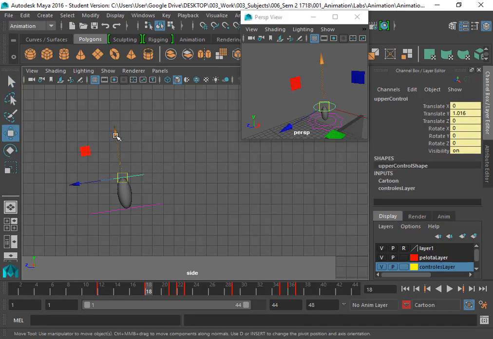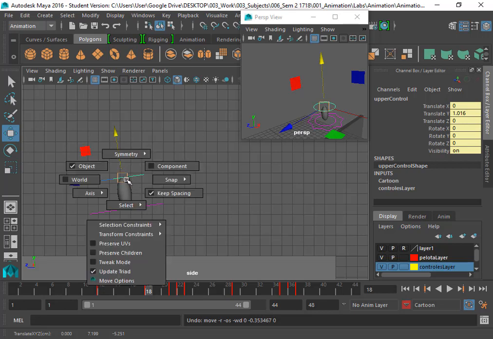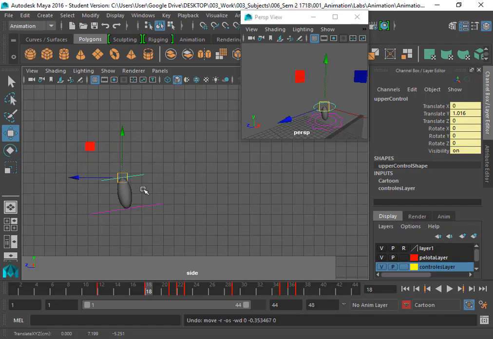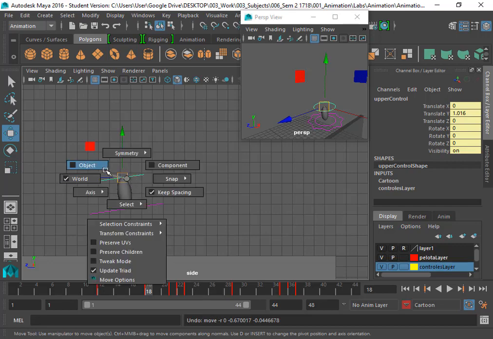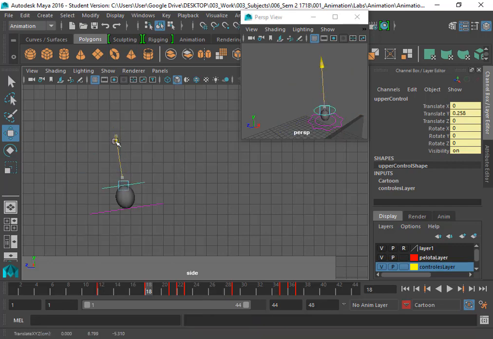And I will actually lessen this a bit. If you're wondering, like, how come my translation tool is pointing that way? Well, remember, we can always change the orientation axis by holding W, left mouse button, and you can choose from world to object. If it's world, you're gonna get that. It might be okay, but what you're doing is you're also changing the Z value when you're doing that. So I don't like it to be that way. See, if I do that, I introduce values in Z, so I'm gonna undo that. Hold W, left mouse button, I'm gonna use object instead, and that way I know if I'm moving it this way, I'm just affecting the translate Y.